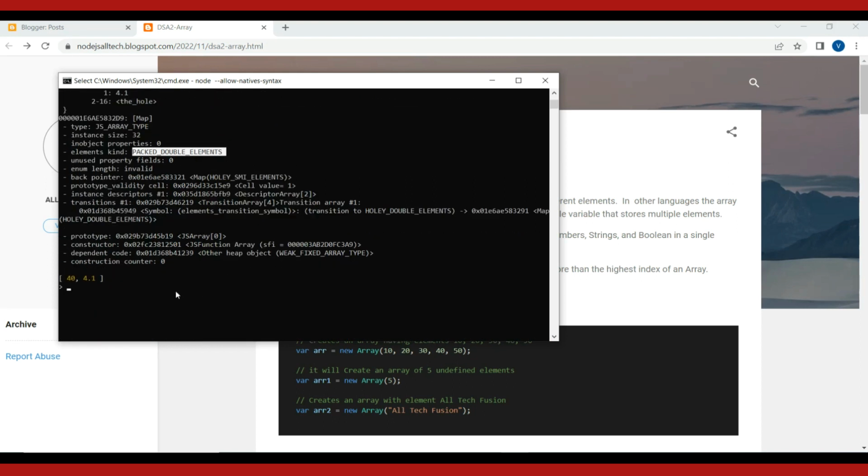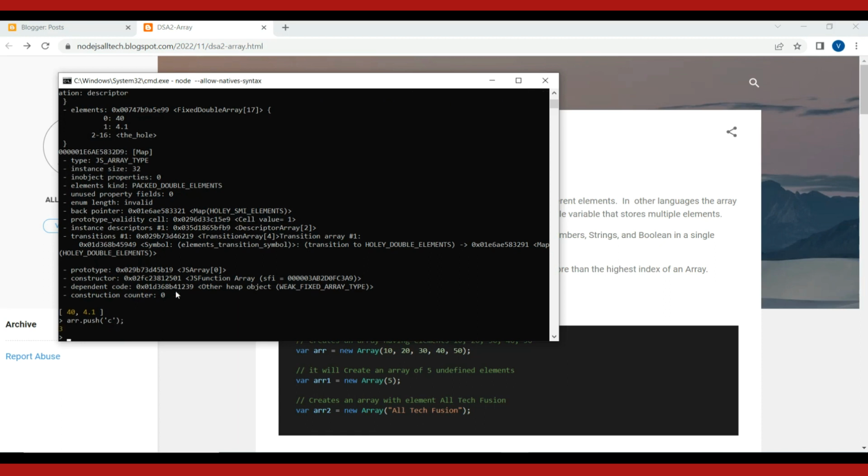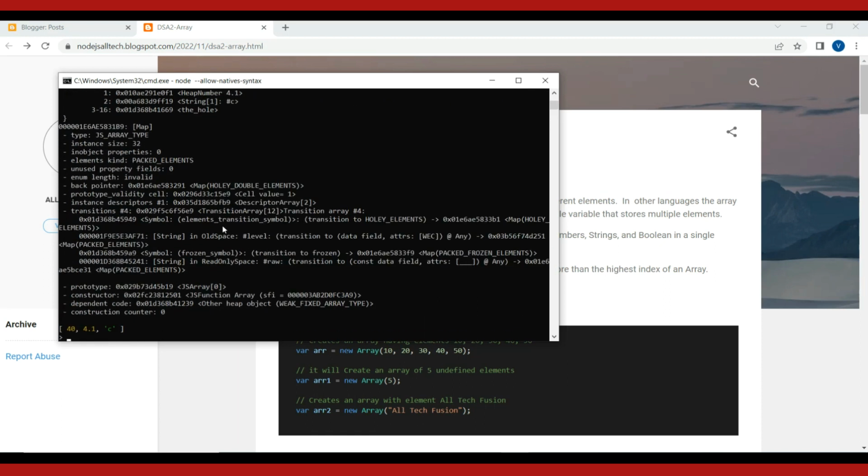Now again if I push another value like array dot push a character like C, and again I debug this, then you can check the element kind changes to packed elements. So while coding we just know that we have a single array, we can do whatever operation we want on it, and JavaScript does not distinguish between any data type.